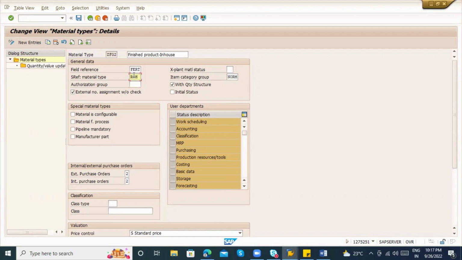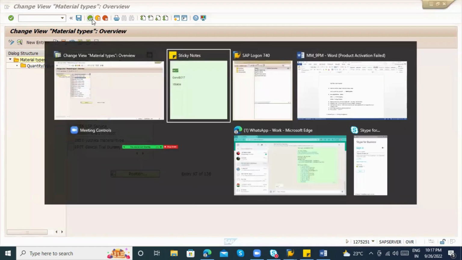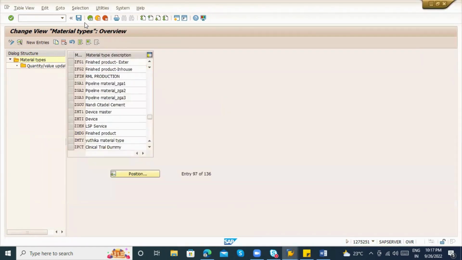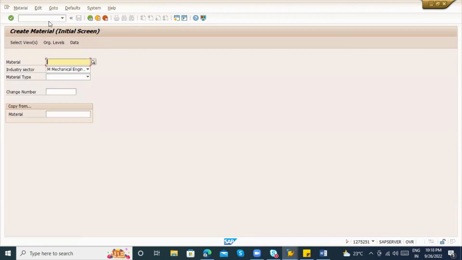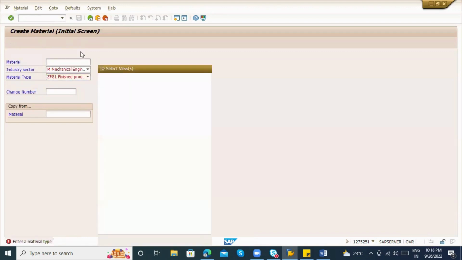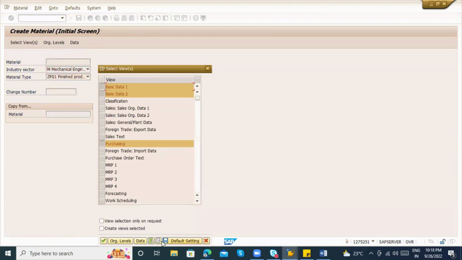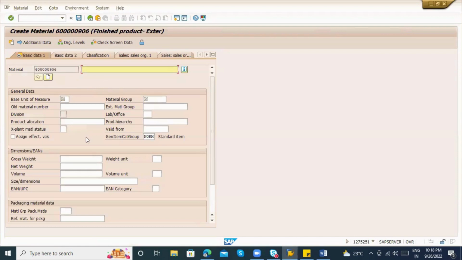And this is for the screen reference. Screen reference is nothing but the subscreens. Suppose in the material master record there are subscreens, right? If you go to MM01, this is one subscreen, this is one subscreen, and there are many subscreens at the top.